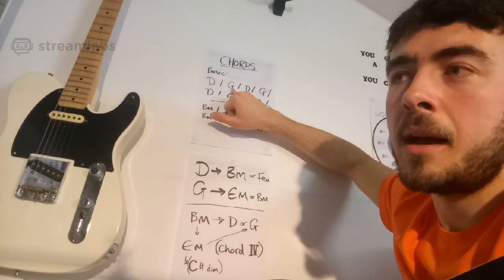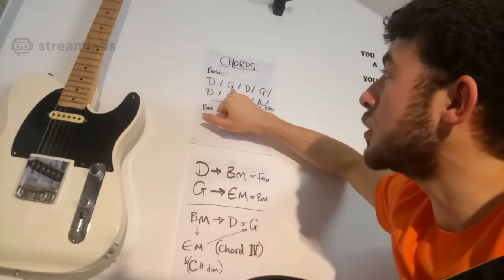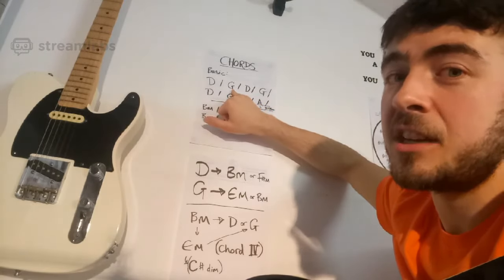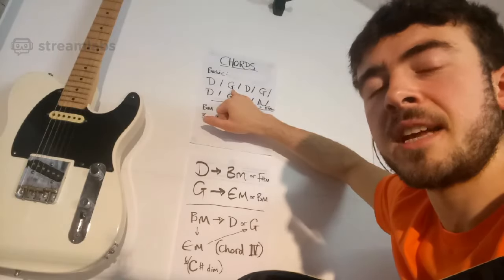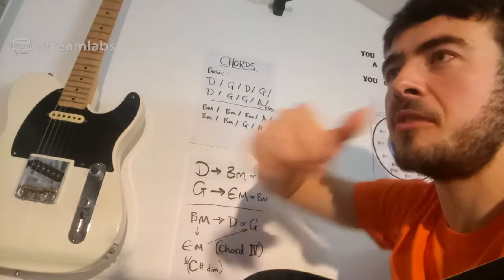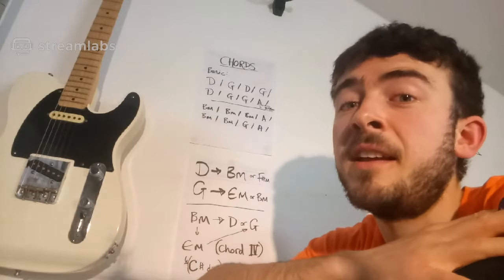There's no B in a D major chord, but there is a B in a G chord, chord 4. So my ear has gone, oh, it sounds chord 4-y, because it's got a long note which is from chord 4 at the start of it. Hence, I've put chord 4 there.